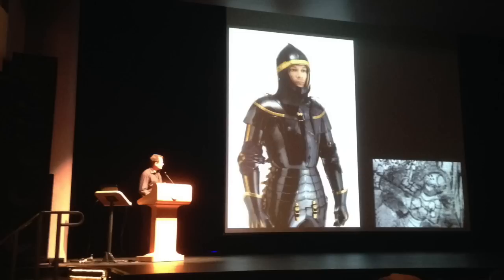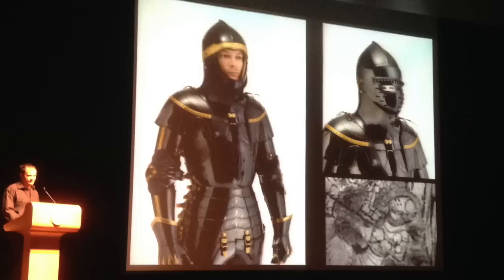Looking at other sources like this English manuscript detail, you see people wearing visors. Henry V is described as wearing a visor on his helmet at the Battle of Agincourt. They wore visors, but they're not on the effigies. So it's a challenge to find how to complete this. Right now I look like an effigy, but the armor isn't finished, so what do we do? We have to find other sources that complement closely what we're building. So we built a field visor based closely on those manuscript illustrated sources. It doesn't look quite like anything that survives, but it has relatives in surviving pieces.